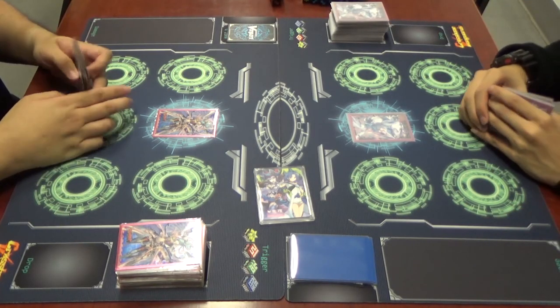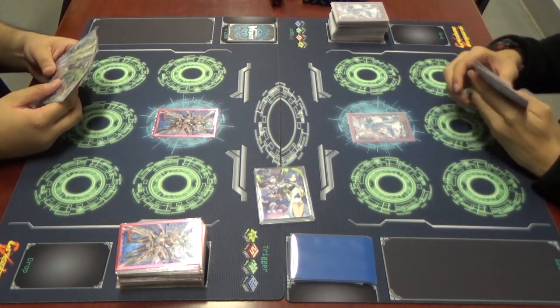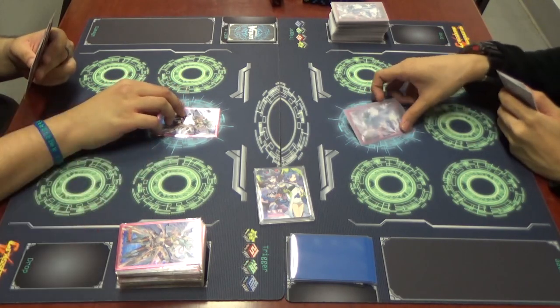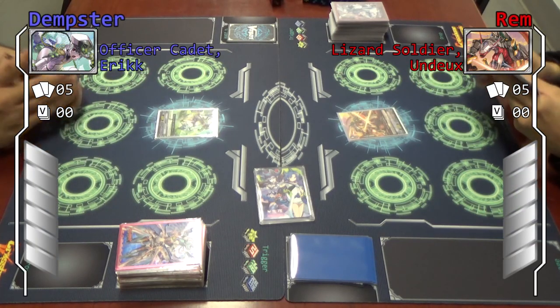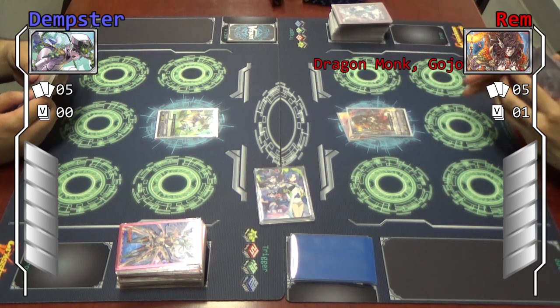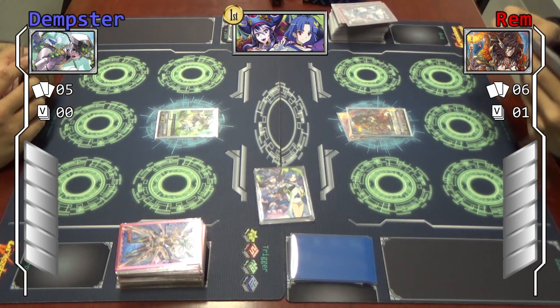Alright, let's see who goes first. Okay, so Rem is starting first, right? Yes. As usual, check in the center, make sure you fit the referee at the end of your turn. Are you ready? Ready. Start up, my Vanguard! My turn, draw! Right, Dragon Monk Gojo. When ridden upon, I draw one card, and I shall end my turn.